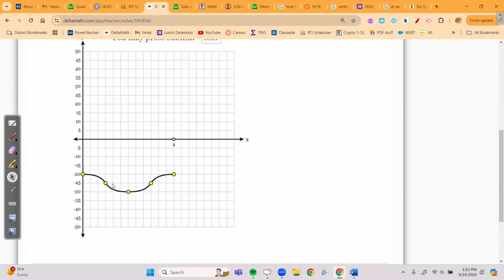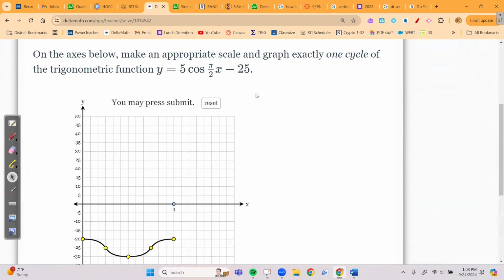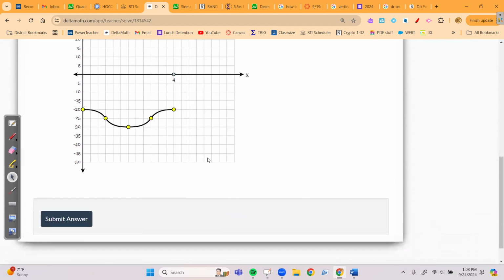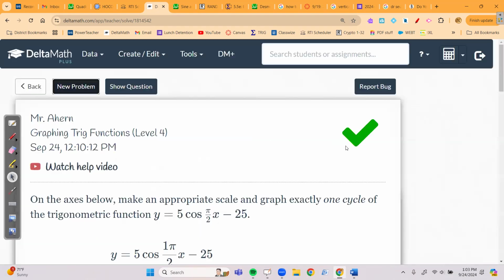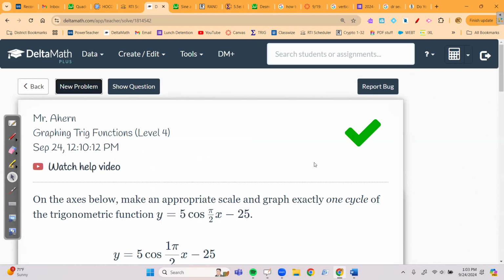And by the way, it can look completely different. Like if you had put these points further apart, you'd still get it right, provided that your 4 goes in the right place. If Layla just wanted to skip all the spacing and just go 1 down and just keep going 1 across, down, 1 across, down, 1 across, up, her graph's going to look kind of squashed, right? But she's still going to get it right. So that's what you're doing in this assignment, is you're really just mastering the art of finding the new period and then putting points on the graph.